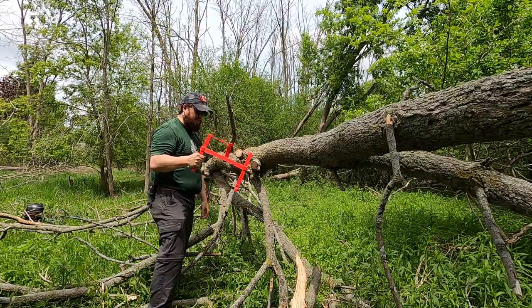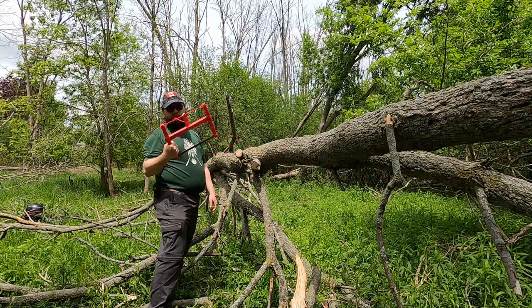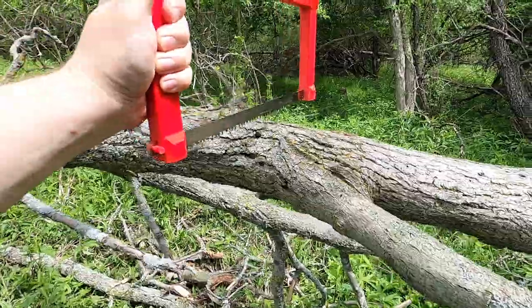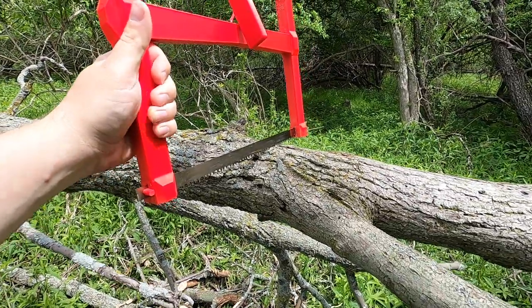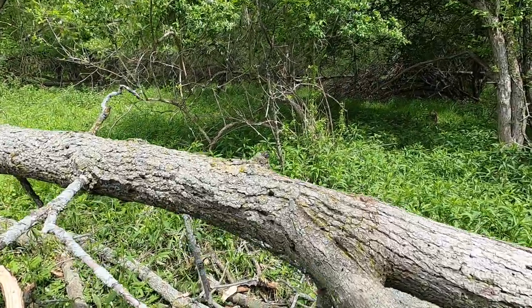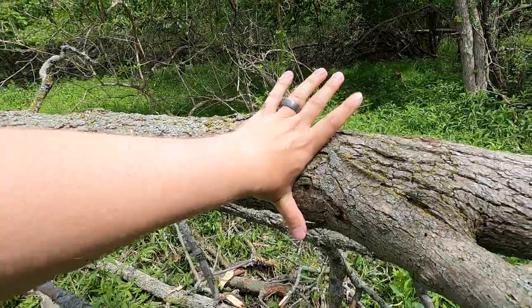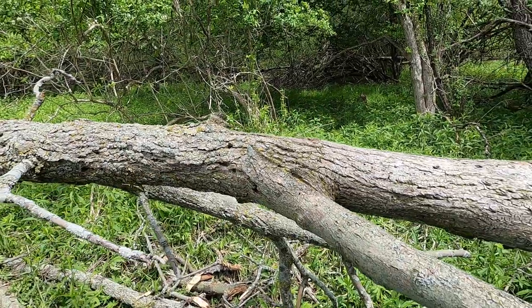This thing is rock solid, man. All right, let's cut through right here. And that's a good, oh, I don't know. How big would you say that is? It's not the most hugest piece of wood, but it's decent.